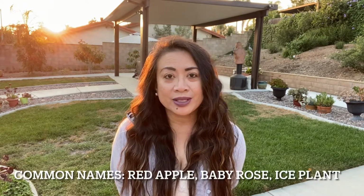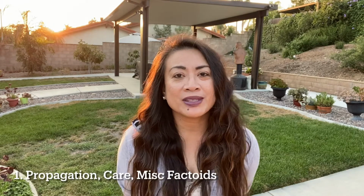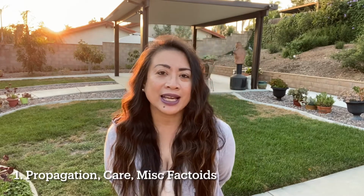So I'm out here in the garden doing some succulent therapy, and I wanted to take you along and see what I'm doing today. Today's adventure is going to be on the succulent Aptenia cordifolia, otherwise known as red apple, baby rose. Some people even call it an ice plant. If you're interested in that succulent or succulents in general, we're going to go over some propagation tips, the best ways to take care of Aptenia, and some interesting facts about that succulent as well.